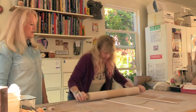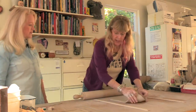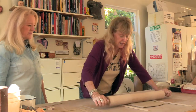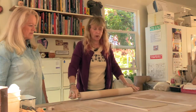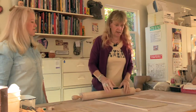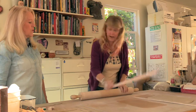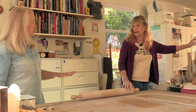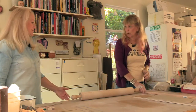Now, what are the two sticks here for? That's just so that I don't get too thin, because clay, like paper, if it was too thin, it would tear. So I want this to be more like cardboard. If you're going to build something, you don't want to build it with paper. It'll be flimsy. You want to build it with cardboard. It will be stronger, right? Well, I think it would also make it more uniform. Exactly. And then if I want to make it thicker, I could just use a thicker board.